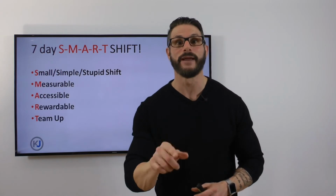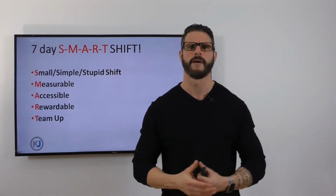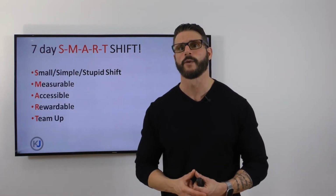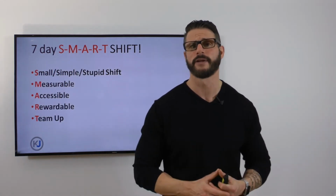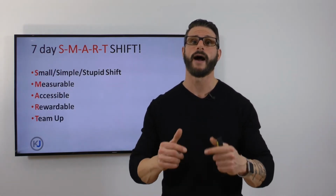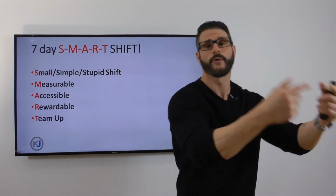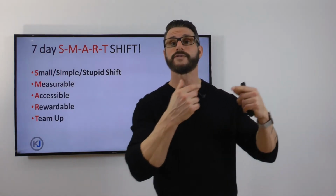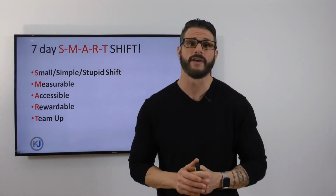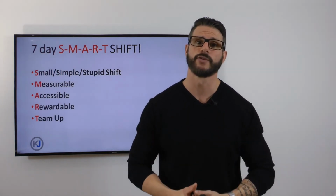And the last step is to make sure that you team up with somebody. So this could be a friend, a coworker, a family member. It could be somebody that has a similar goal or shift that they want to experience, or it could be something entirely different. It doesn't really matter. What matters is that you have some co-accountability, that you're accountable to somebody else and they're accountable to you, because you're always going to be accountable to other people more than you are yourself. And this is just human nature. It's the nature in me, and I imagine it's the nature in you as well.